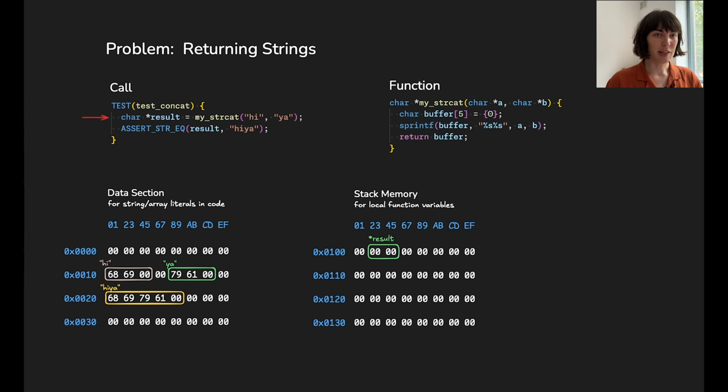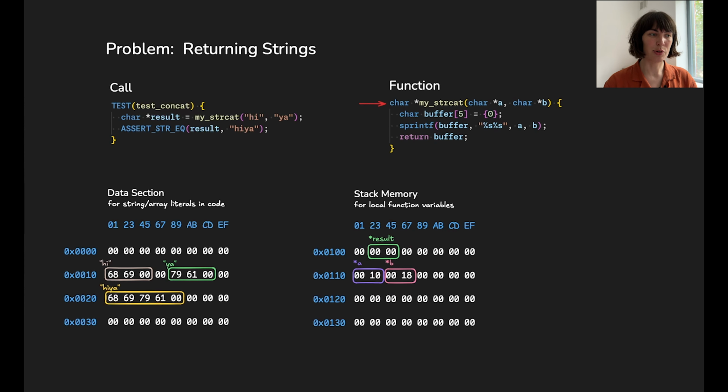and then we're not going to fill it yet. At this point, we call the function myStirCat, and our execution jumps over to the start of that function. Because we've jumped over to another function, we now have another area in memory that we're going to put our local variables for this function. And I'm going to say that starts from 0110. We have some arguments to store, star A and star B, which are also pointers, and they are pointers to the areas of memory that contain the strings high and yar. So I'll put those in now. Since we do know where those strings are located in memory, I've put in the addresses, which are 0010 and 0018.